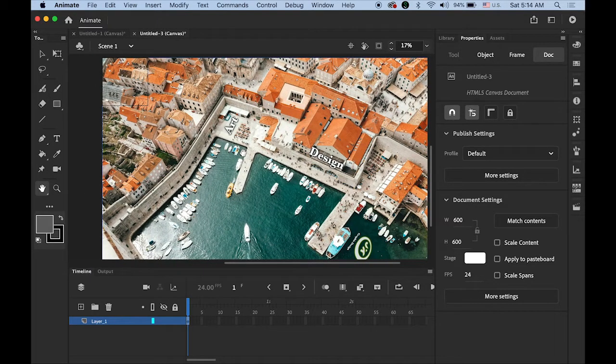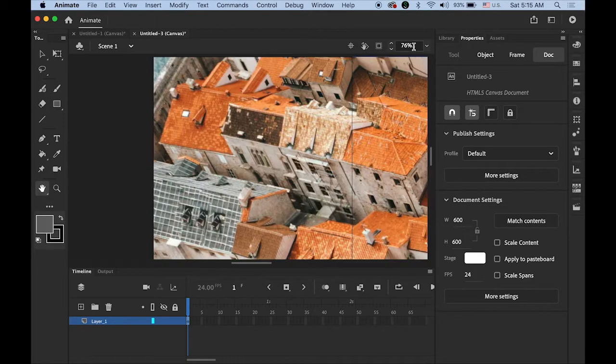Okay, so in order to animate, to create that kind of drone shot, there are two different ways. We can move around your images by using the classic tween or motion tween. Or we can use the camera tool. I'm going to make a link on top of this screen so you can view it from my previous video. So what I'm going to do is, let me zoom out again. Let me zoom in.